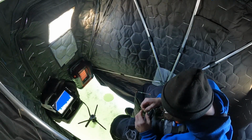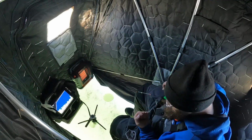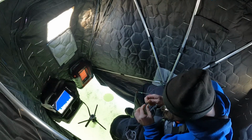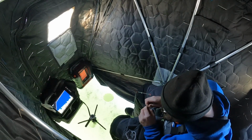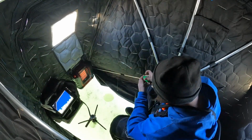I'm going to give these guys one more shot with these, and then I'm going to switch to a small plastic jig just to see if it's going to make a difference today on the bite. I got a really, really small plastic jig that would actually work perfect on this little jig head.